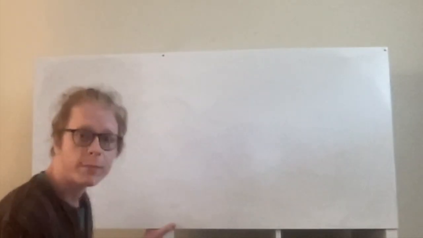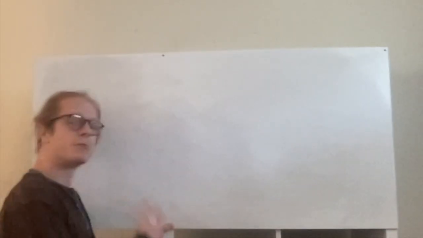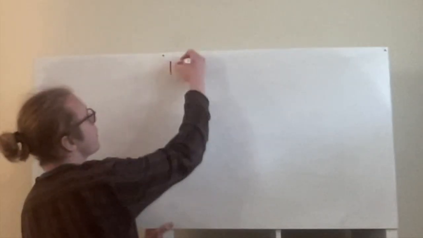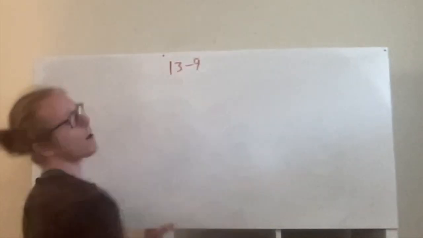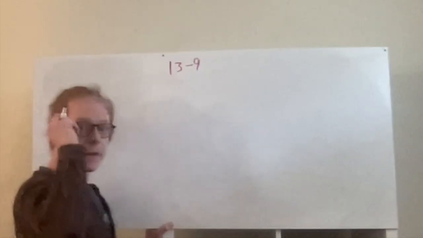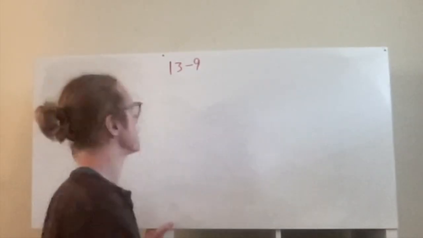Okay, everybody, what we're going to be talking about today is mental subtraction strategies. How do we think about doing subtraction in our head? So let's get right into it. We're going to start with 13 minus 9 and talk about some of the ways we could think about this problem in our head. 13 minus 9.